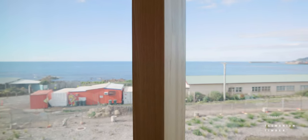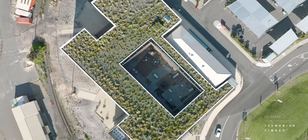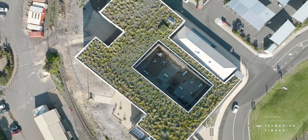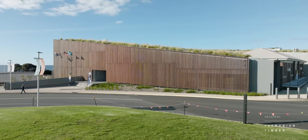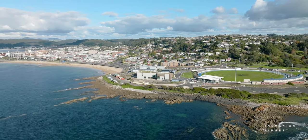The overall result is these first-class exemplar learning environments. I'm most proud about how the team has worked together — we've drawn a little bit of experience from each architectural practice. To put it all together has delivered the university a really innovative centre of education excellence for many decades and many generations to come.